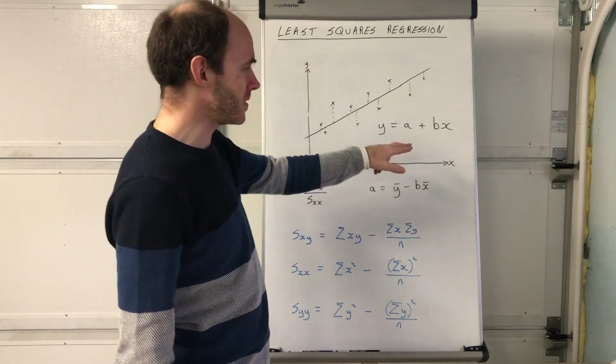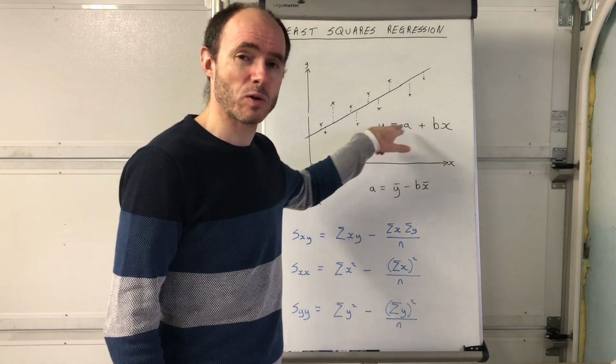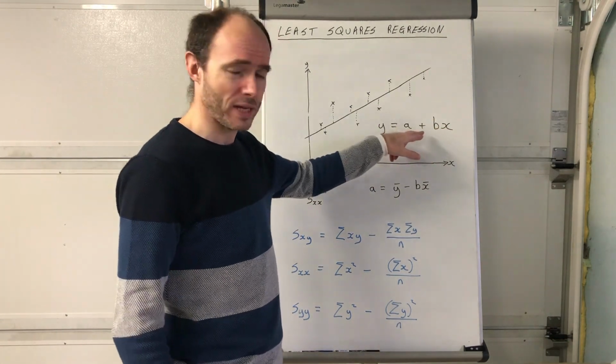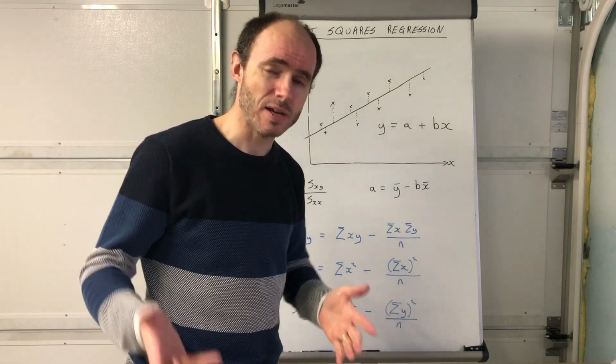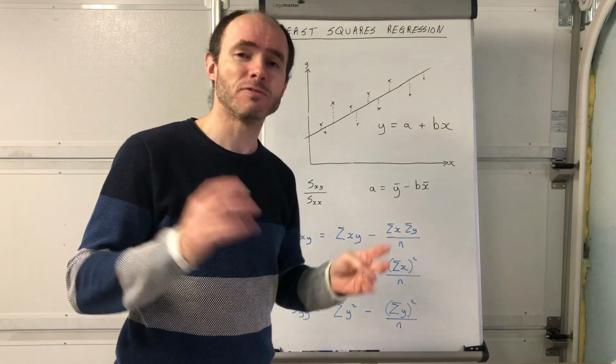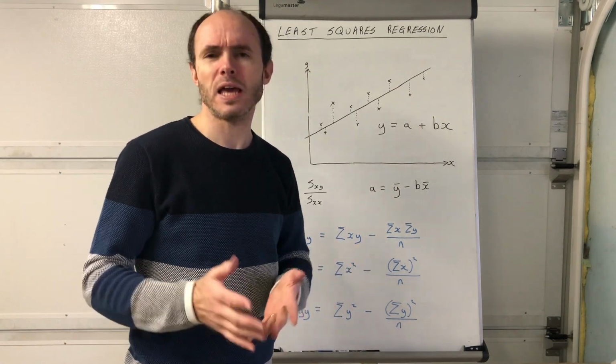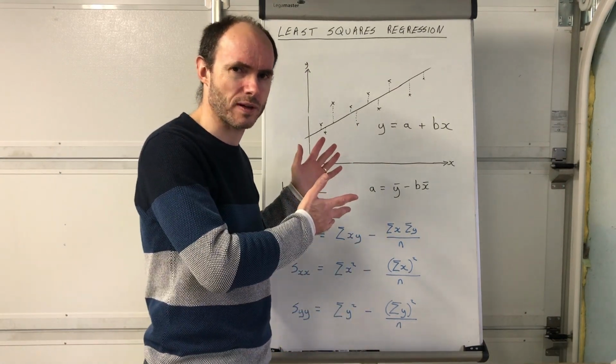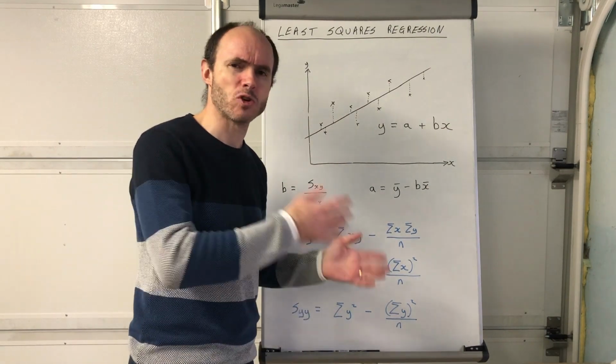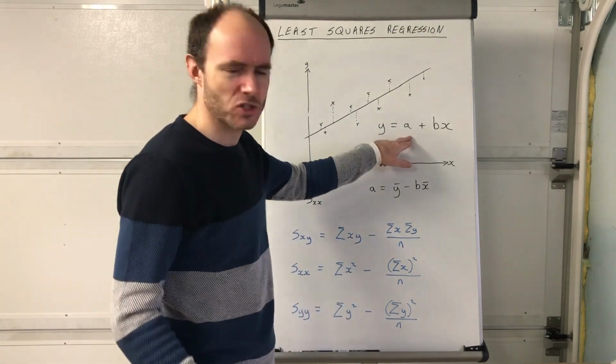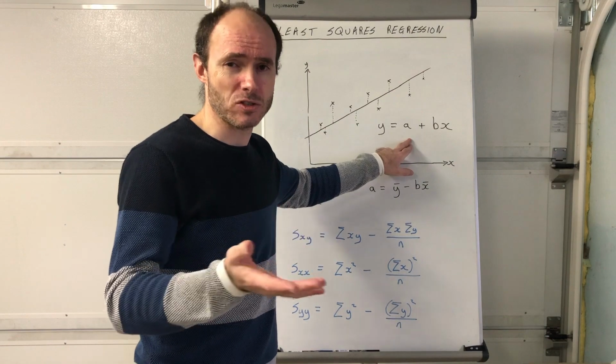But we got up to this stage that the regression line is y equals a plus bx. What we need to do now is know how to actually calculate it, because traditionally you calculate it first from the actual given data and then, if necessary, you draw it. But the drawing will only be for pictorial representation. Once you've got the equation, that's all you need for any calculations you need to know.